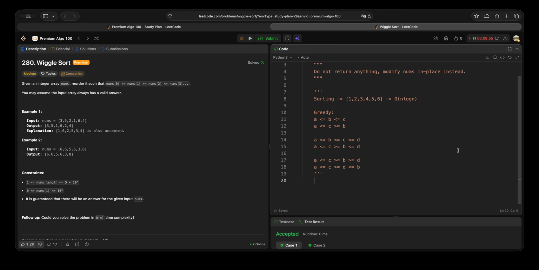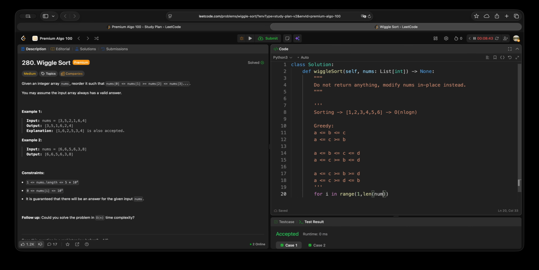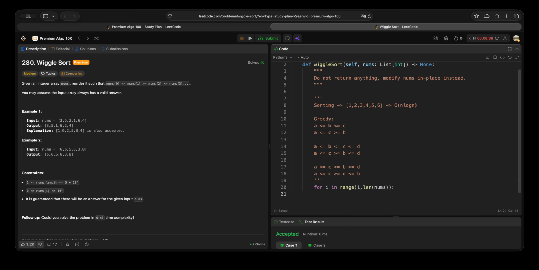In the beginning, let's do a for loop. So for i in range, we need to start from 1 to the length of nums, which is the input. So what should we do here? We need to know if it is in an odd index or even index, right?